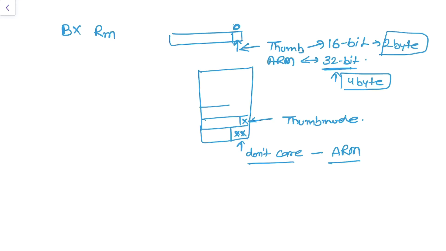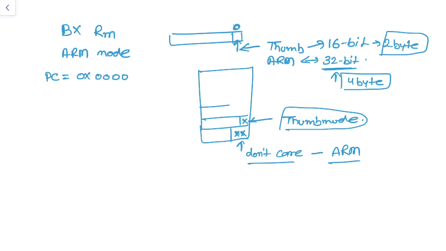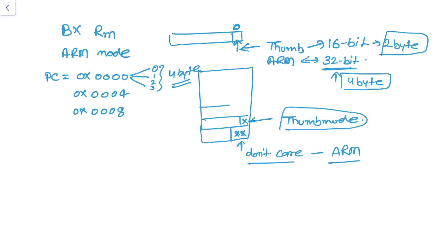So for 4-byte (ARM mode) instructions, the last two digits don't play much role in address decoding while the processor is running in ARM mode, and the last bit doesn't matter if the processor is running in Thumb mode. For example, if your PC is at address 0x00 and you are running in ARM mode with 32-bit instructions, the next instruction will be at 0x04, and the next at 0x08.